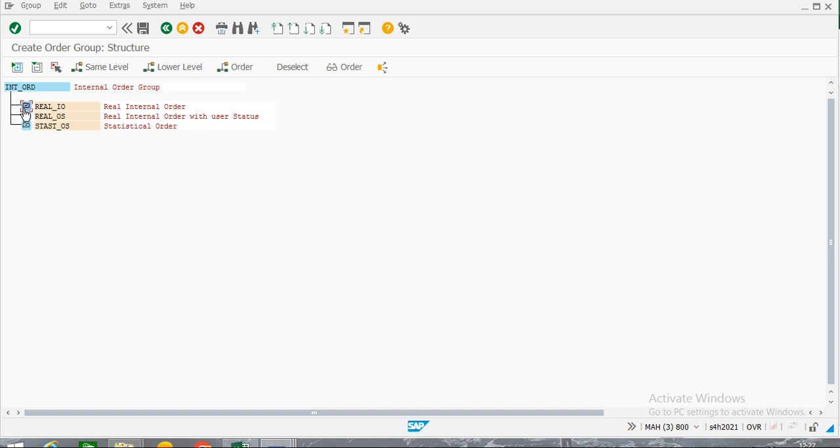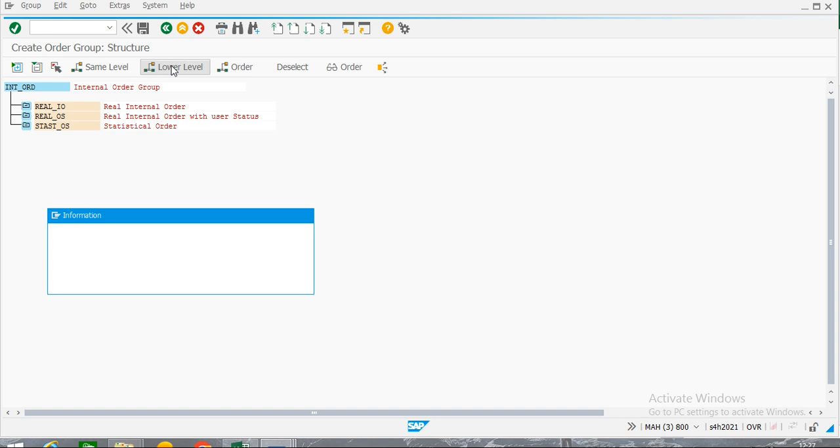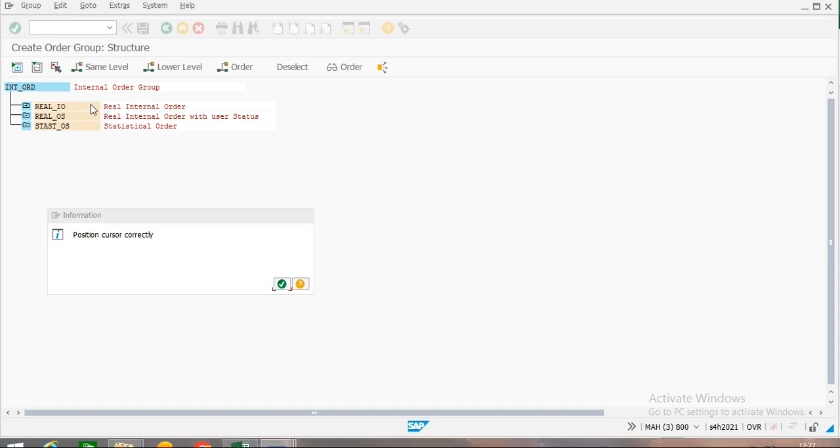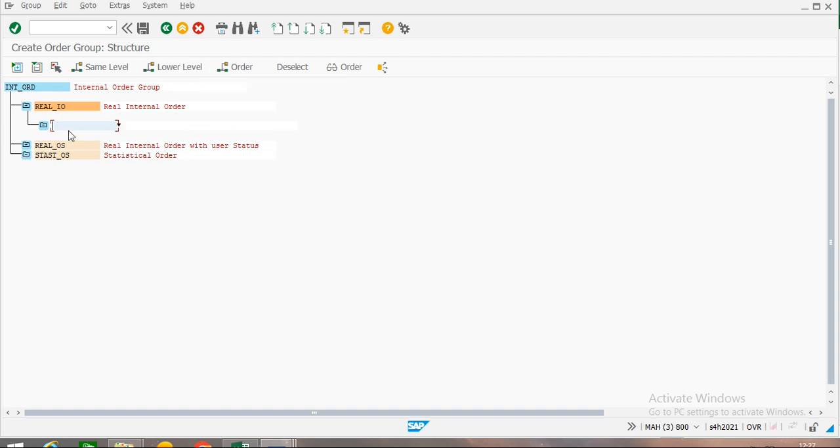Now click this lower level. Here our real internal order is at the lower level.